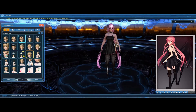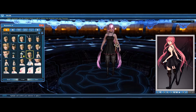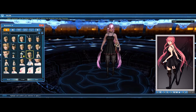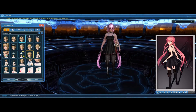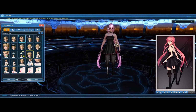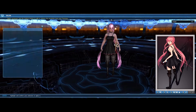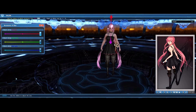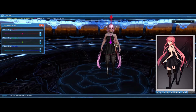And finally, accessory number 4. Even though she's a malicious, murdering little fiend, she is also simply a teenage girl in love. Oftentimes pictured with blushing cheeks, sparkly eyes, and little sparkles flying around her face when she's in the presence of her loving boyfriend, who is actually really just terrified of her and cannot break up with her because of that. So we added some sparkles to give her that ooh-woo look. And as always with the sparkles, I completely increase all of the axes so they are spread out in a wider range and they're nice and big.